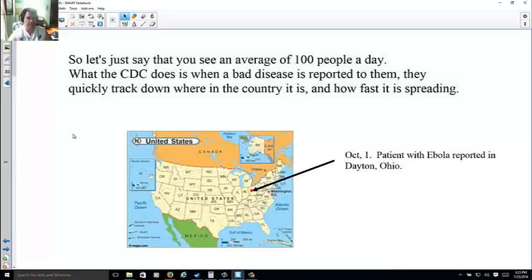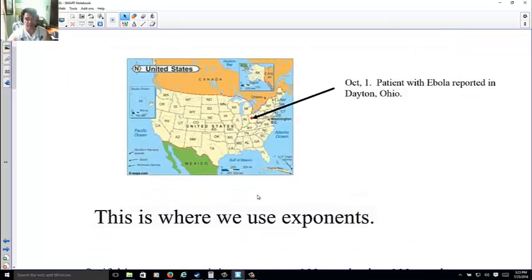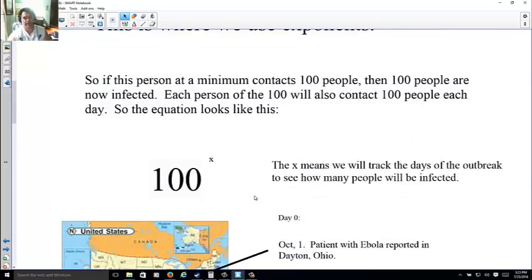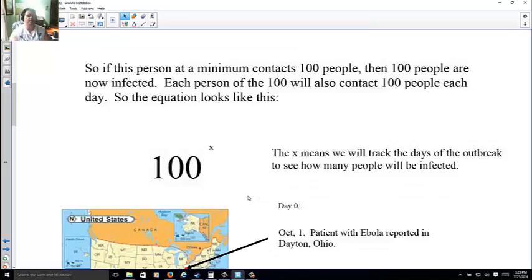So that's a problem. Now, to understand how exponential growth works and how the CDC works, imagine we had an outbreak, say in Dayton, Ohio. Nothing against Dayton, Ohio, folks. I'm just picking a place. So on day 1, you have 1 patient who's sick. They call that person patient 0. Alright, here's how it works. Suppose that person will be touching stuff that 100 other people might be touching or be exposed to.